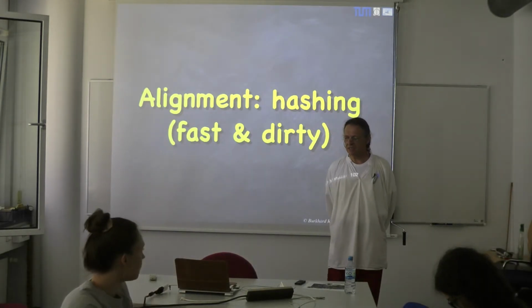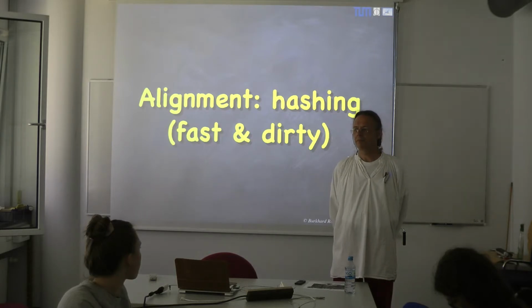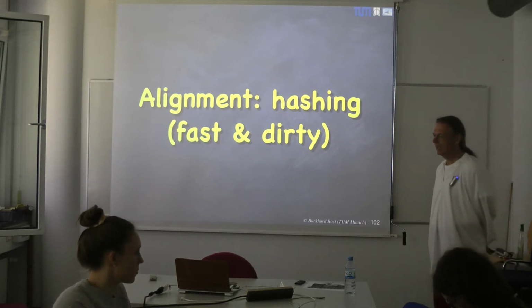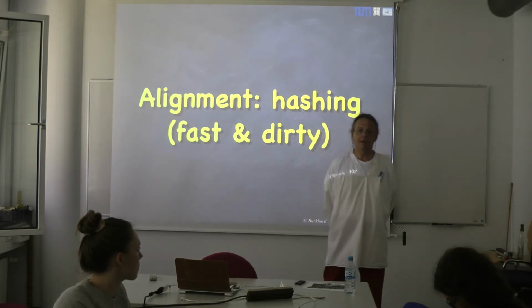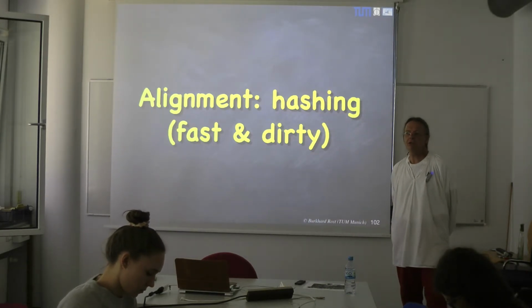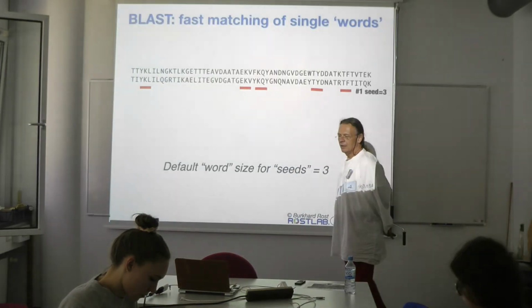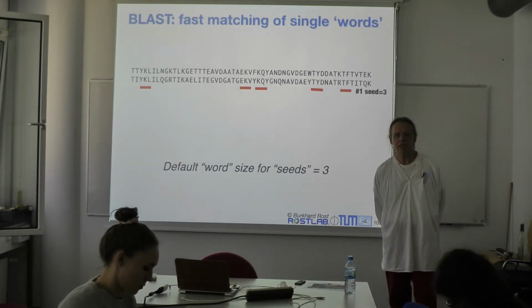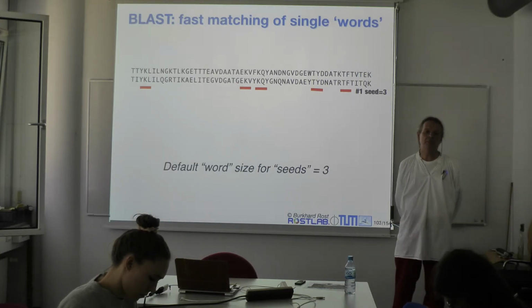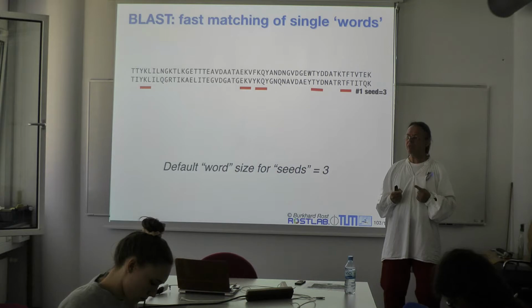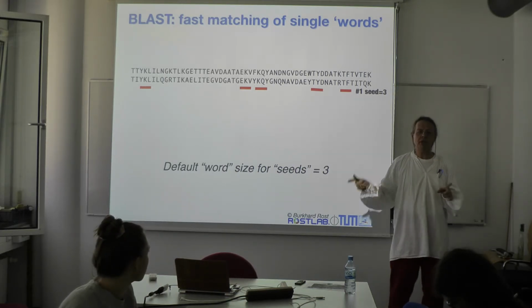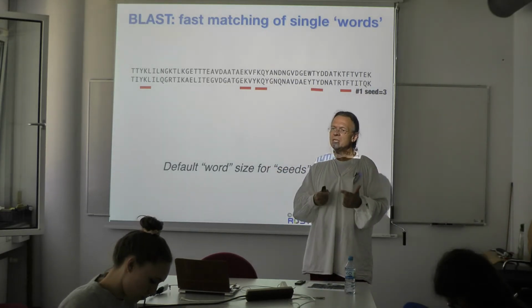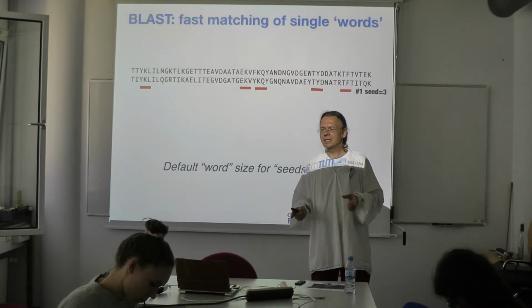We need something hashing, fast and dirty. And what's the idea behind that? This slide is not answering your question, but maybe you've heard of hashing in the context of alignments, not dirty, but hashing, and maybe that gets you in the right way of thinking. So how could you do it? Ultimately, the answer is you break the problem into smaller pieces. The first way of doing that is you begin with words, here shown as words of three. You first scan through your first sequence and find all the words of three, and see where you match a word of three in the sequence you align to. And match means an identical word, in the simplest case.